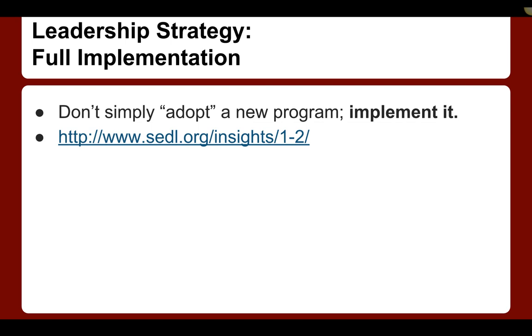So the next leadership strategy or practice was to embrace and regularly use data before, during, and after implementation. And I'm not going to get into a lot of details on this because Jen's going to show you in more detail what I'm talking about. But we collect data for lots of different purposes. We collect lots of different kinds of data, and we try to take the time to analyze it and share it as appropriate.